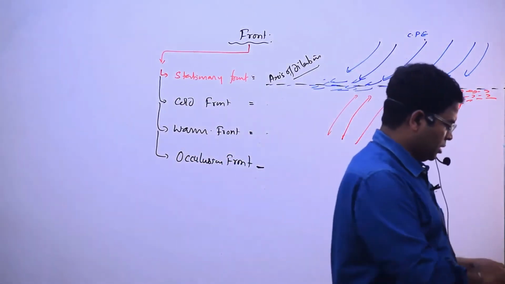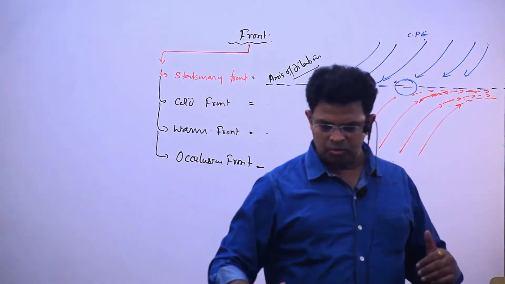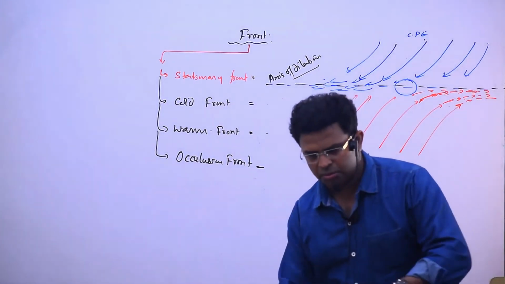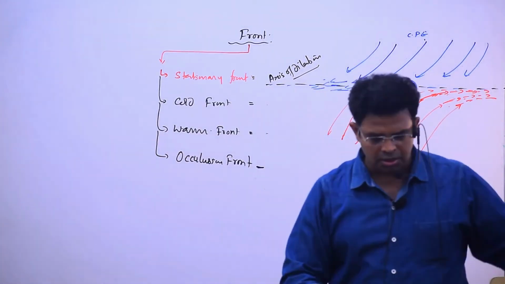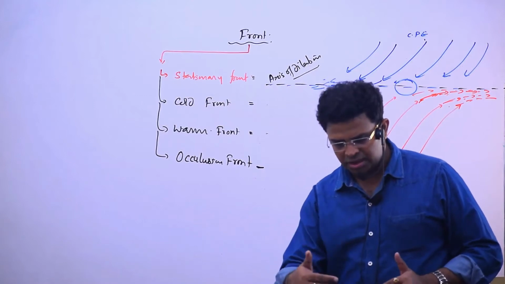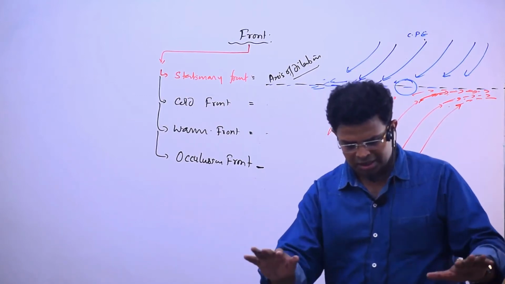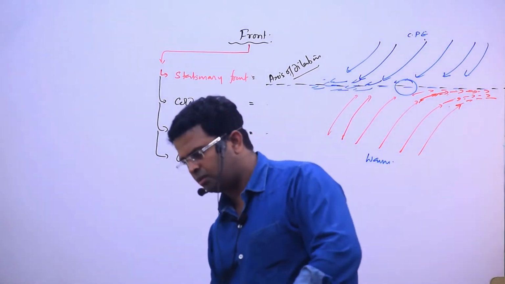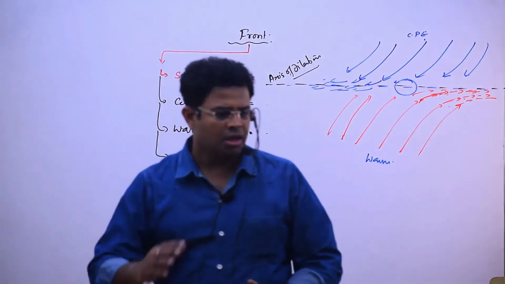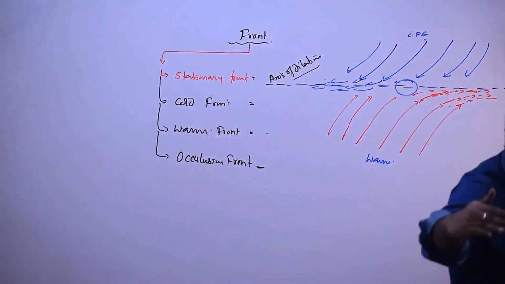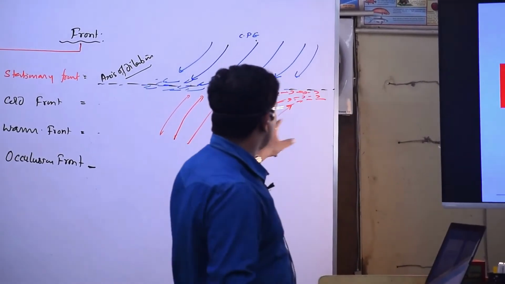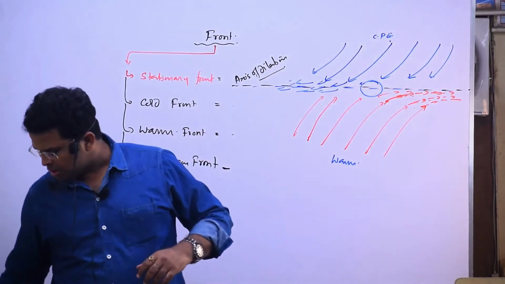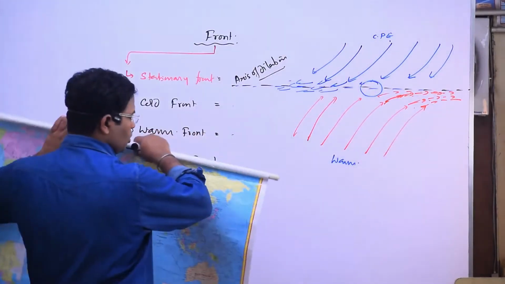Getting my point? When they started moving away, you can see the warm westerly is coming from here, and the cold polar easterly is coming from here, deflecting towards the right. After a certain period following the formation of the stationary front, a little less pressure is created in the center, in the transition zone. Then more Coriolis force causes more deflection, making them dilate away. The warm westerly also started dilating away, instead of coming straight, towards the east.